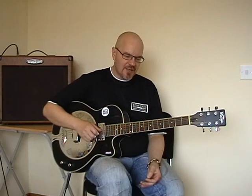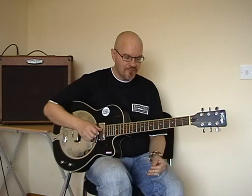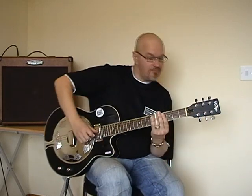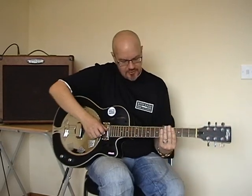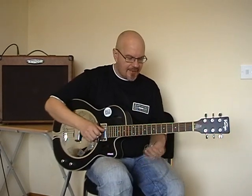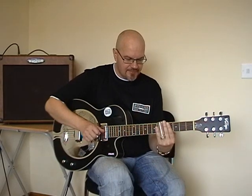The important thing is not to rely on that totally, but use your ear. Because obviously you can't always move down exactly perpendicular to the fret. So you aim over the fret, but use your ear for intonation. That's an important little tip.